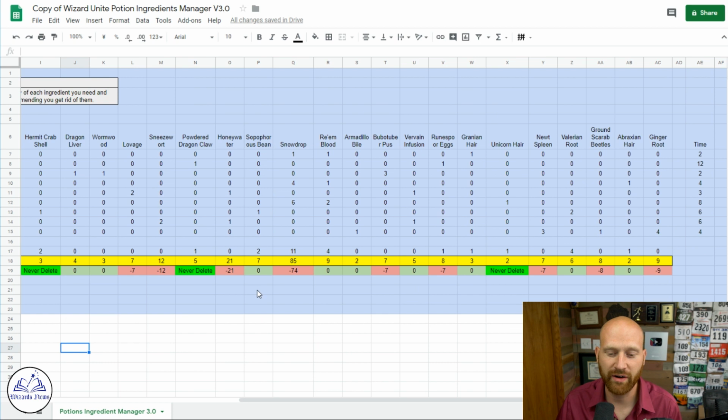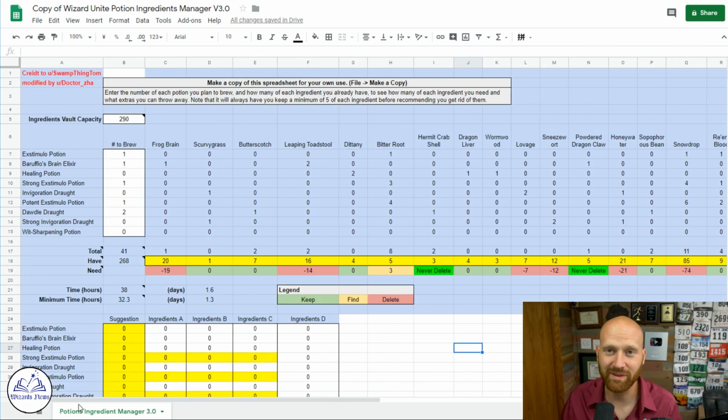And then you can come through here and delete everything in red. So I have 85 snowdrops. That means I should delete 74 of them. This will keep me in stock and let me know exactly what I want.